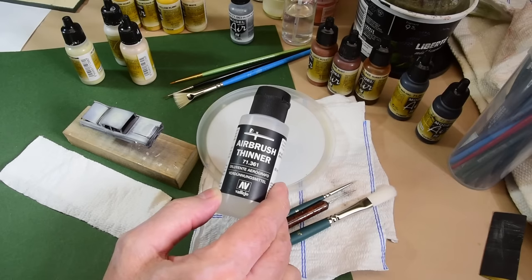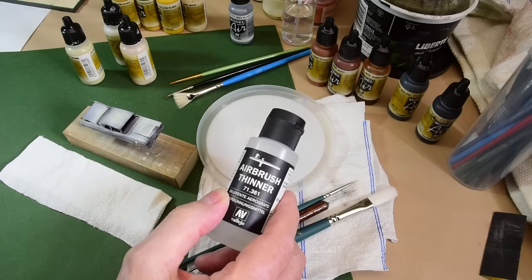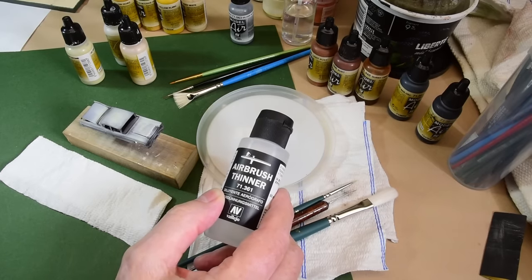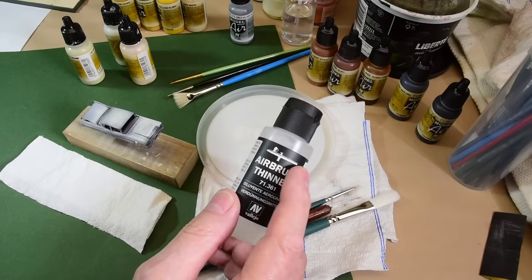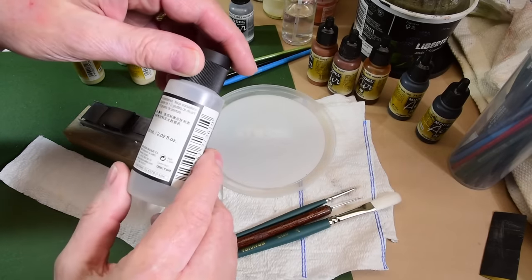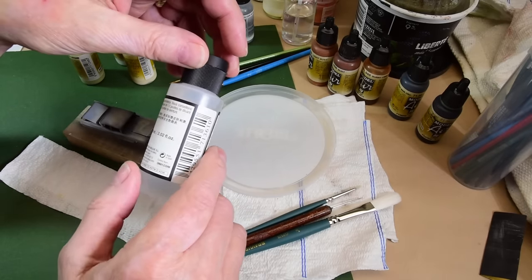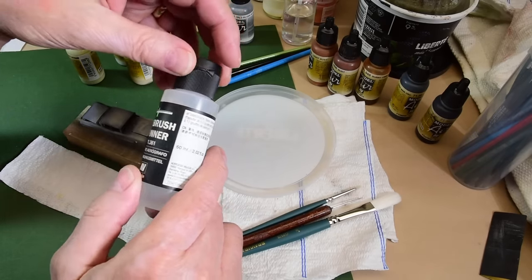Don't use IPA with Vallejo. It reacts funny. It sort of gels the paint, or it just doesn't like it. So I would recommend that you use this. This doesn't really have any odor to it. I don't even know what it is. They don't really tell you what it is, which is fine.